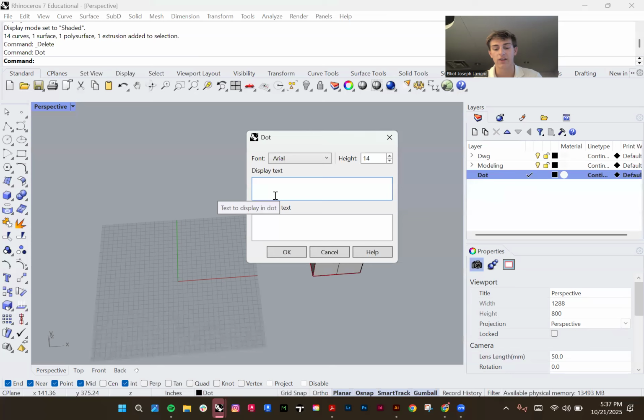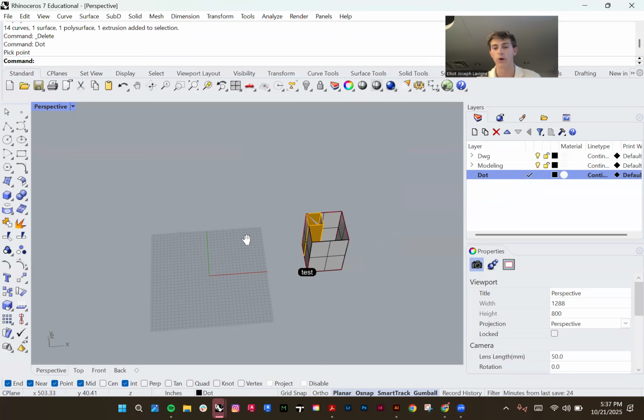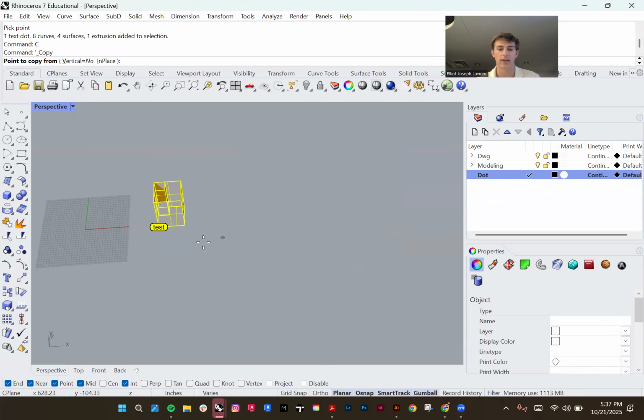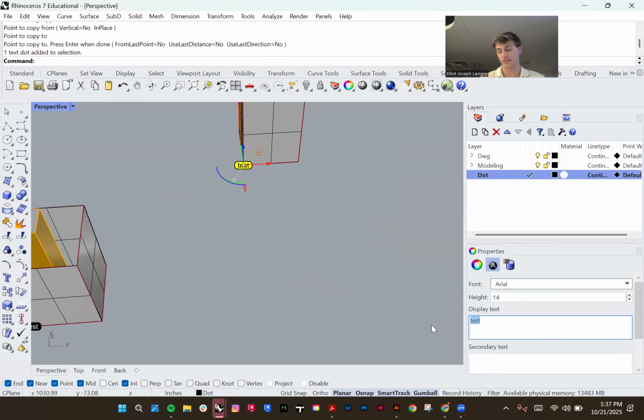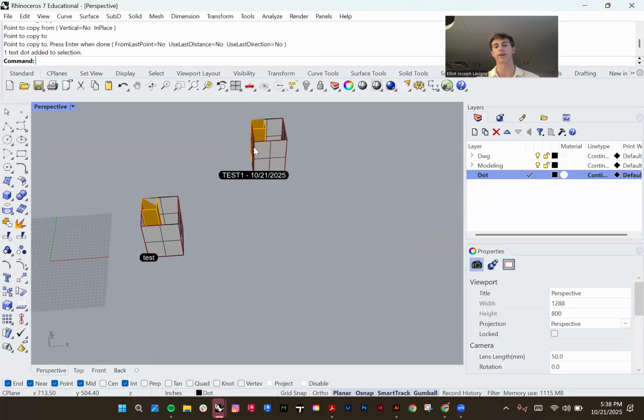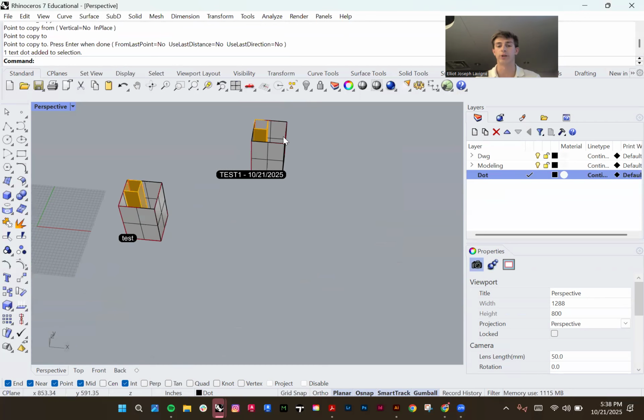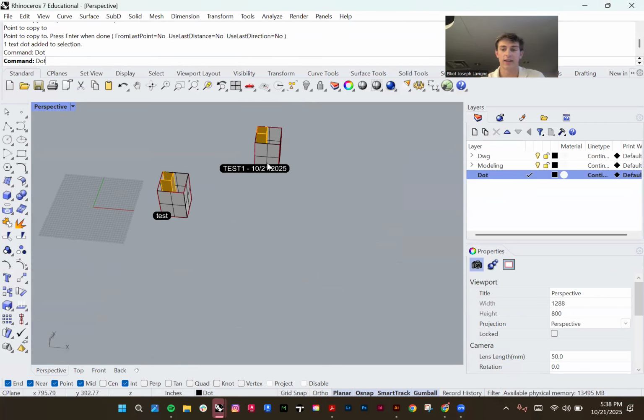If you type in dot, it actually gives you editable text bubbles. So you can type in here and actually connect words to your iterations, right? And that becomes super important with organization, especially if you're working in a team, because your team will know what happened, right? Test 1, you can even date it. Let's say that happened on 10/21/2025. So tomorrow I can get in there and be like, okay, this is where I left off. Let's work from here. So that's dots, and that should be on its own layer, like everything else, so you can turn those on and off as you want.